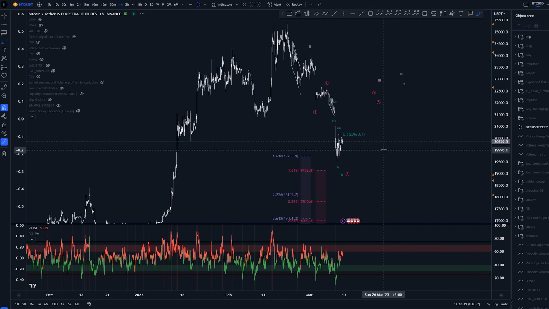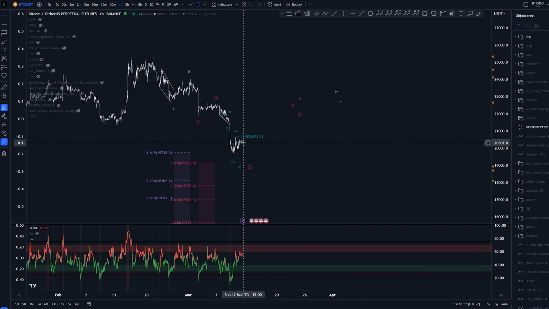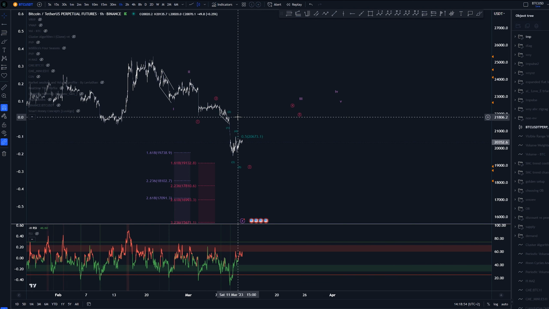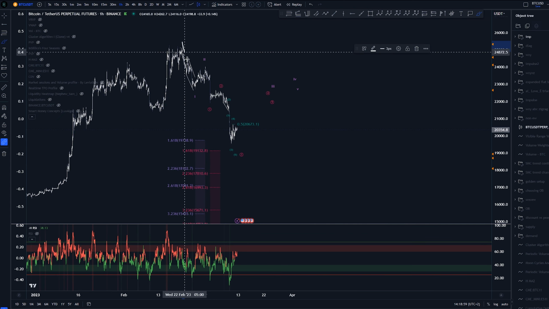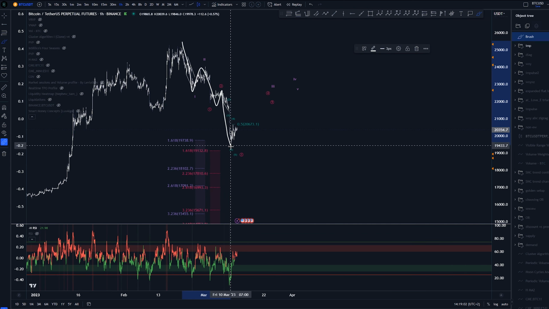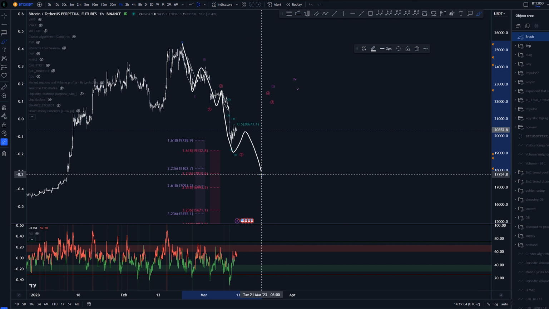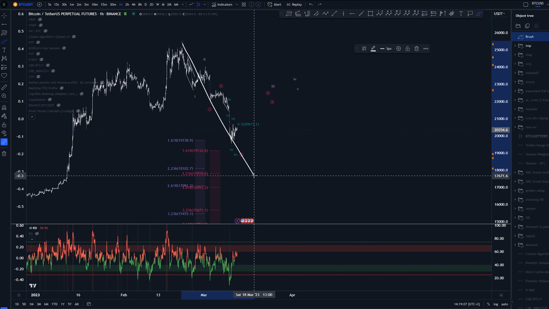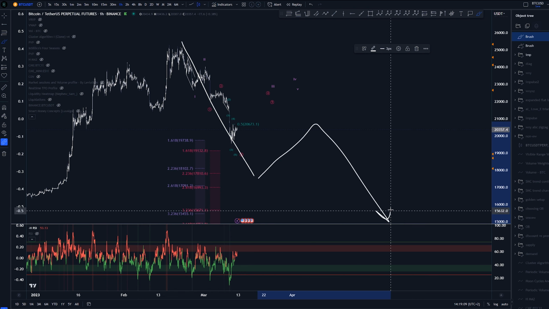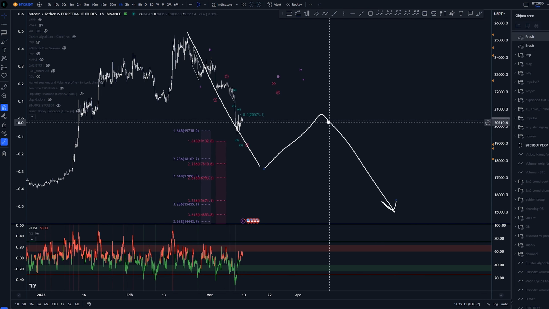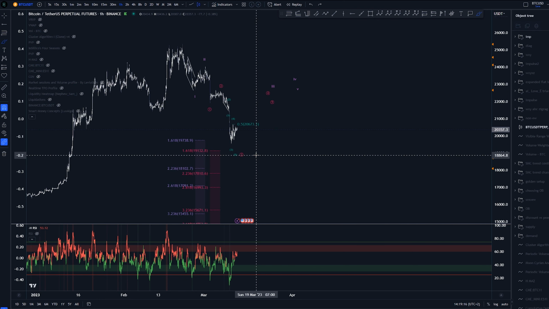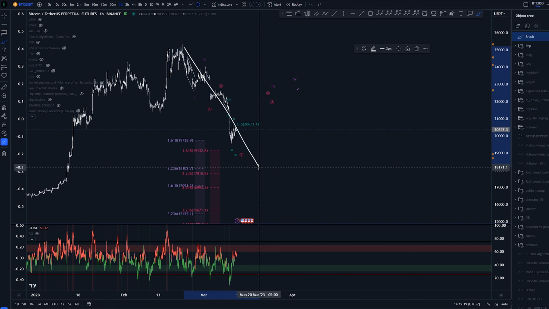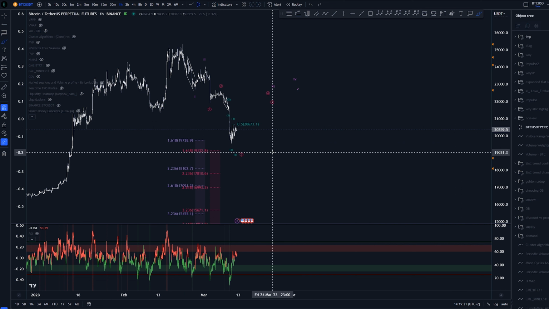Now, if this turns into being an impulsive wave count, again, it's not yet confirmed that this is an impulse wave count, but if it is, then this most likely is going to be the start of something. 1, 2, 1, 2, 3, 4, 5, and you get the point that we are going to be needing a partner leg for this one downwards at some point. So depending on what kind of structure we're going to get in the middle as a connector wave, we would either get this as a wave 1 or wave A, and that is supporting the more bearish count idea that we have on higher time frame.